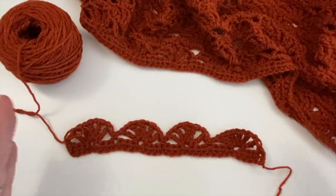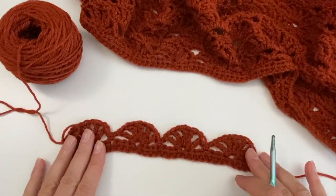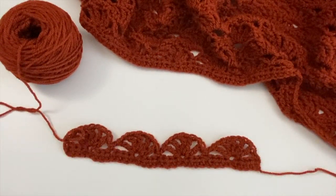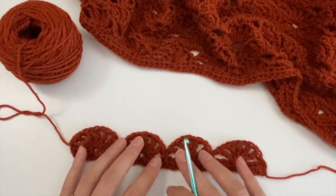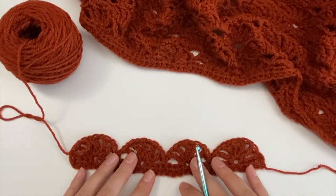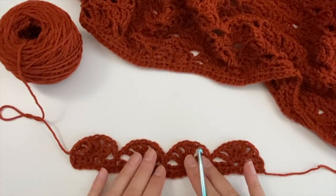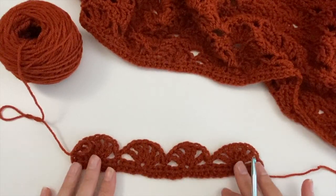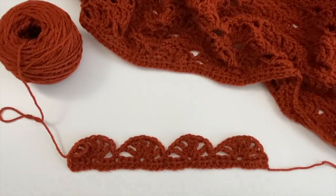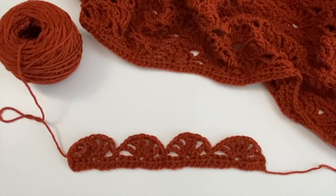Now, obviously, as I said, I am doing a sample, so you can see it all. Yours will be much, much longer. Yours will keep going on and on and on. The reason why I'm also doing a sample is so that you can see how it is going to reduce as well. So each row you will have one shell less to do. So this first row, just like your row that you've just done with the half double crochets, will take quite a long time, but no other row will take the same amount. It will always get shorter. So this is our first row done.